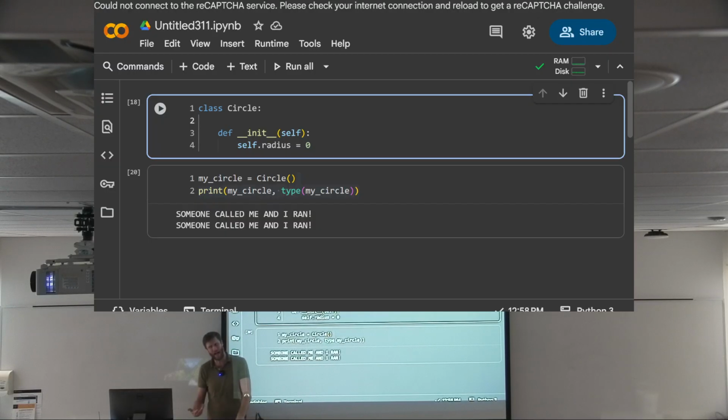But what is self? Well, self is a reference variable that references the current object. Okay? And I'm smiling because this is usually where people go, what?